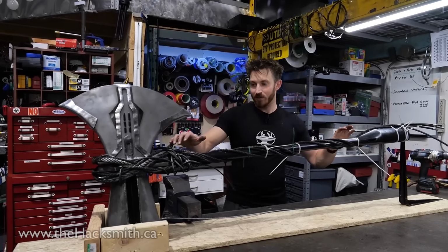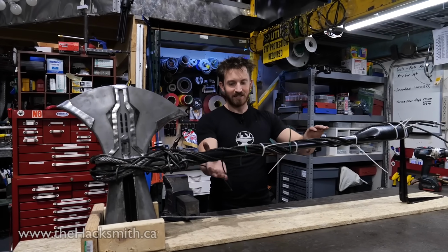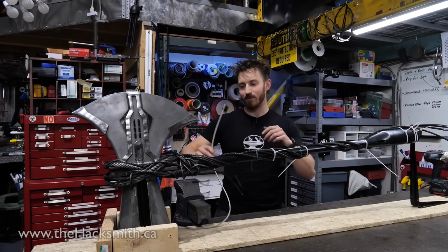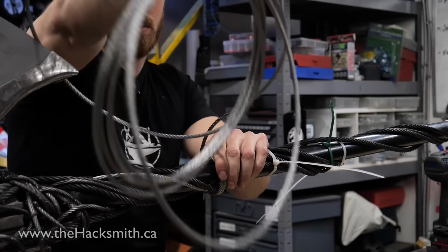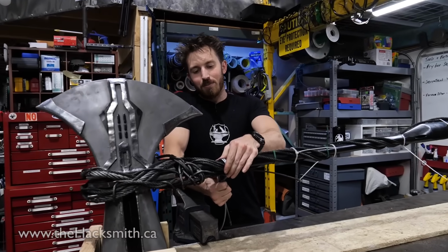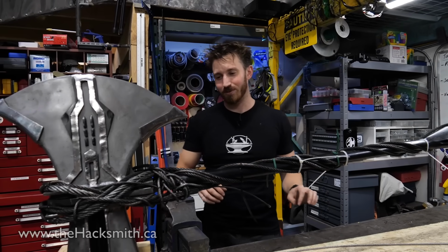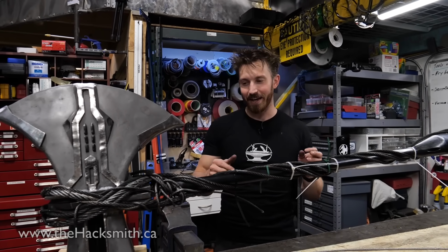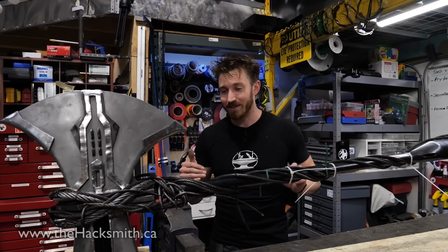All right, so we've got most of the steel cable added to Stormbreaker and it's looking pretty awesome, but it's getting harder and harder to hold. It really digs into your hand. So we're actually gonna take some more steel cable and wrap it around the handle like this, so we have a nice spot to grab that doesn't kill your hands, because this thing is heavy. I think it was at least 90, maybe 100 pounds before we added the steel cable. And I wouldn't be surprised if we added another 10, 15 pounds. So I'm not even sure how much this weighs yet, but it's getting pretty hefty.